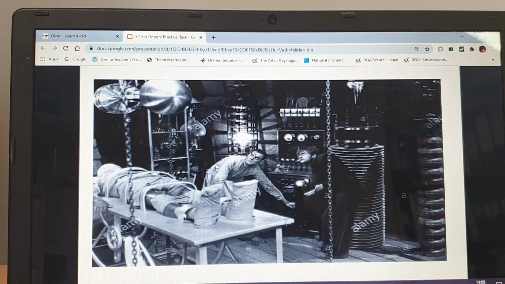You can see that he's got various straps on the bed for holding him in. That's the copper ball that would then be charged by lightning. You can see that it's got various chemicals and flasks in the back of it. There's a sort of generator thing with coils and springs. You can see the machines there. There are various different lights. Very, very interesting.